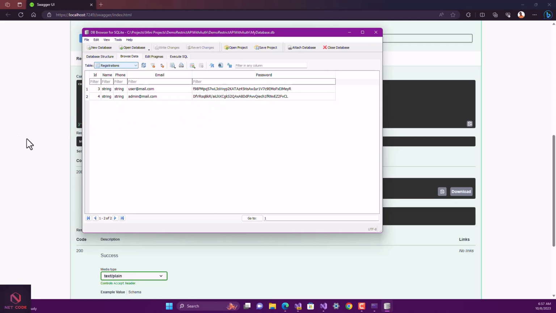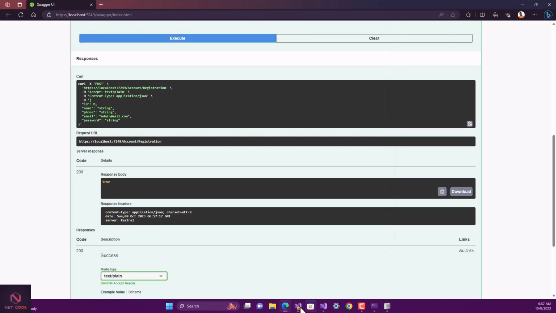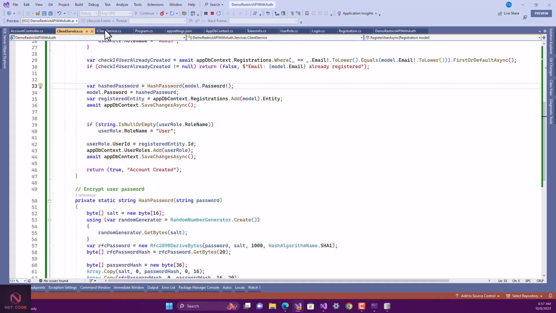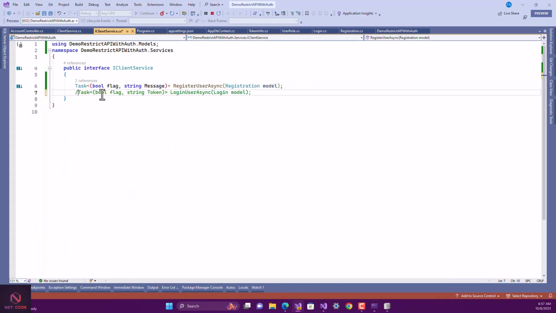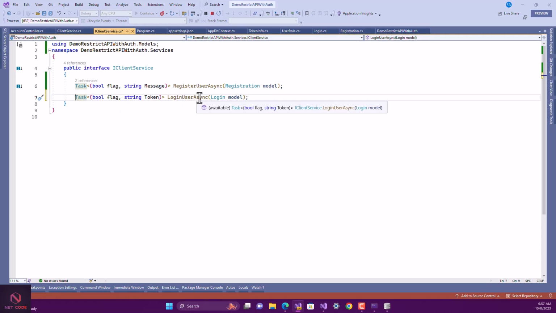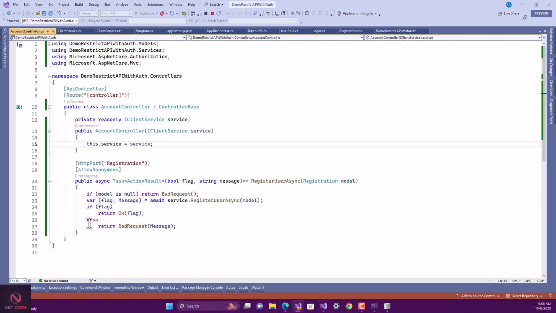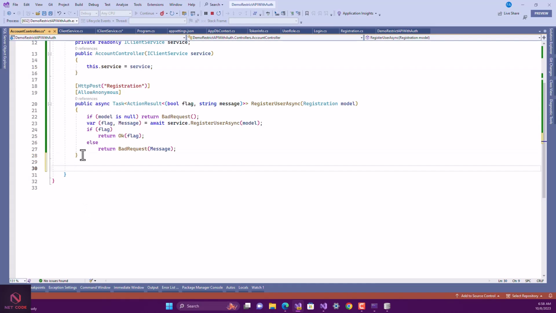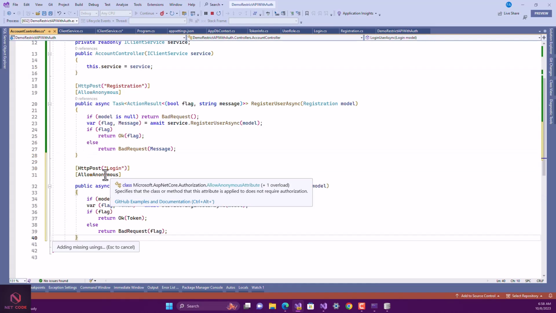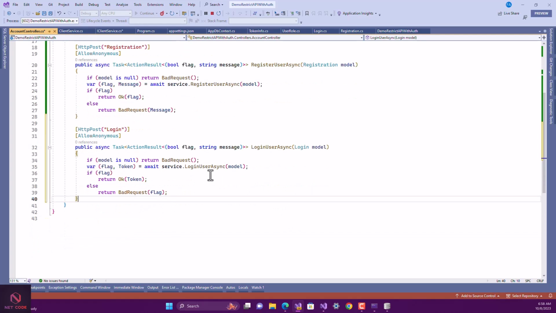Now let's work on the login. So for this login, we have to activate the interface method that we created, and that is this login, LoginUserAsync. Now aside from doing that, we're going to create a service. But before that, let me just do this to the controller first as we are in. So we're going to call a service from the controller, and that's going to be the login. So we call the service over here, and we pass in the model.